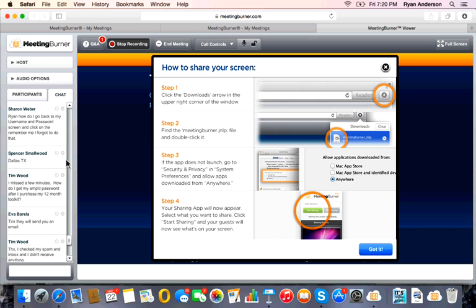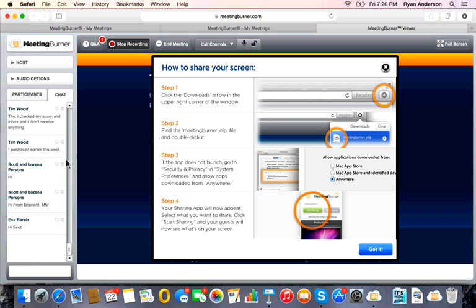Okay, so Tim, the way that you're going to get your username and password to be able to log into the program, if you purchased it earlier this week, I can log in after this to make sure that you get an email sent. They will actually email you and contact you with the time for customer service. This is how important it is to us here at Xango that you guys are using this tool.